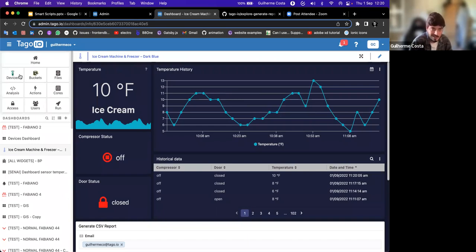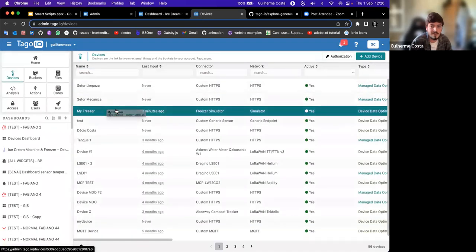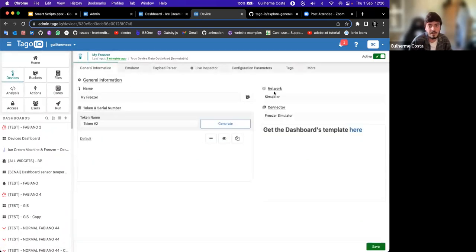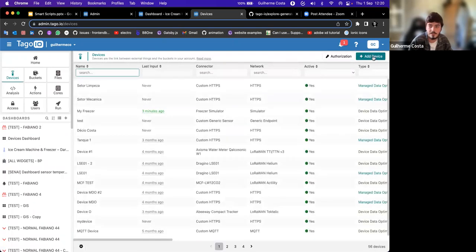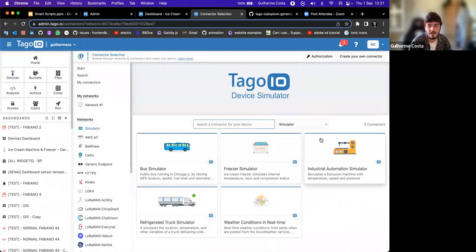I've also created a device, my freezer, which should be inputting information every 5 minutes, I guess. This is a freezer simulator. It's also available for you. If you click device, add device, you can click over here, simulator. The simulator will be pushing data every X minutes.